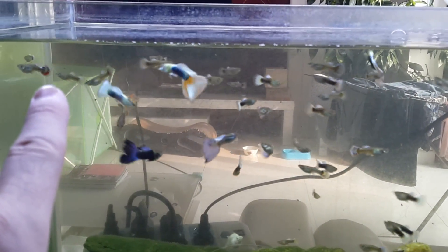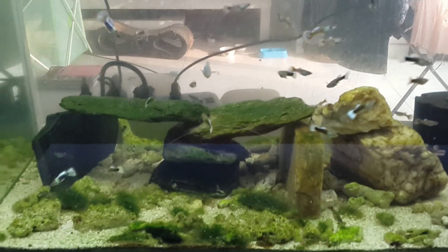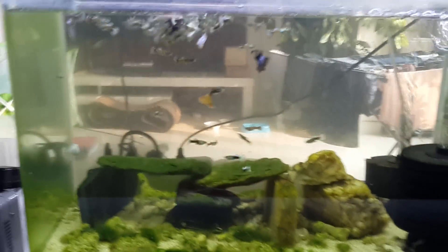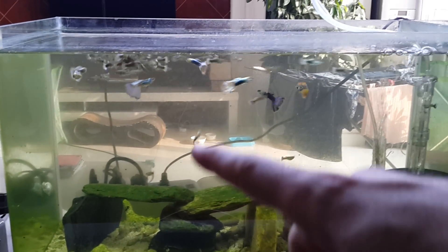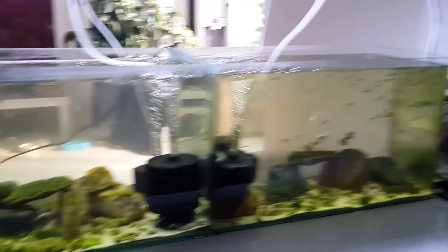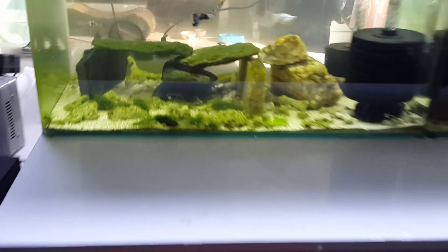There's one, and some of the others are getting it too. Let's give them some food. One of the adult yellow tuxedos also has a notch in his tail — it's not really healing, but it's also not getting worse, so I'm not too worried about it. Alright, so there's the guppies. Got some cool algae growing in here — I'm down with that.